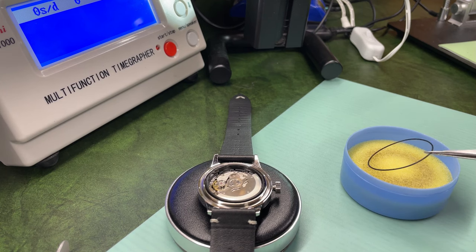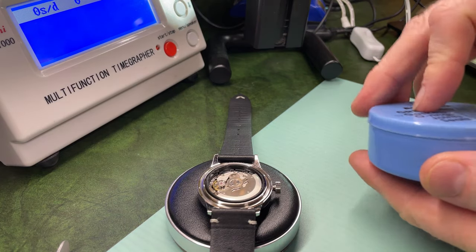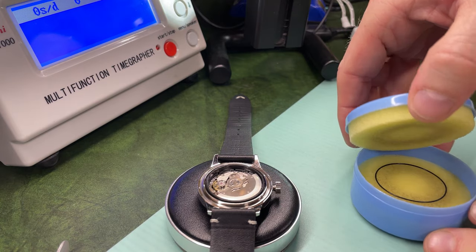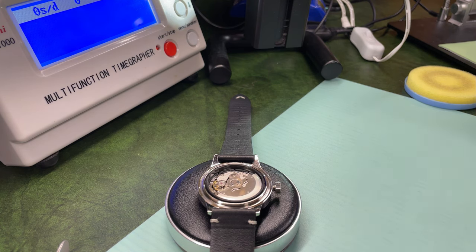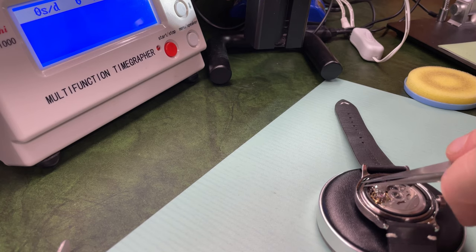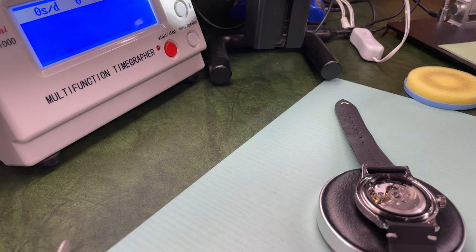As I'm a hobbyist watchmaker — most of that is done on my other channel, My Retro Watches — I have all the tools available. I've taken the case back off and I'm regreasing the gasket to maintain its 100 meters of waterproofing. I'll refit the gasket. Because of the way the case back is with that coined edge, I can only get it on and off with a sticky ball — but that's absolutely fine. It should stand up to its waterproofing, not that I ever show any watch water.